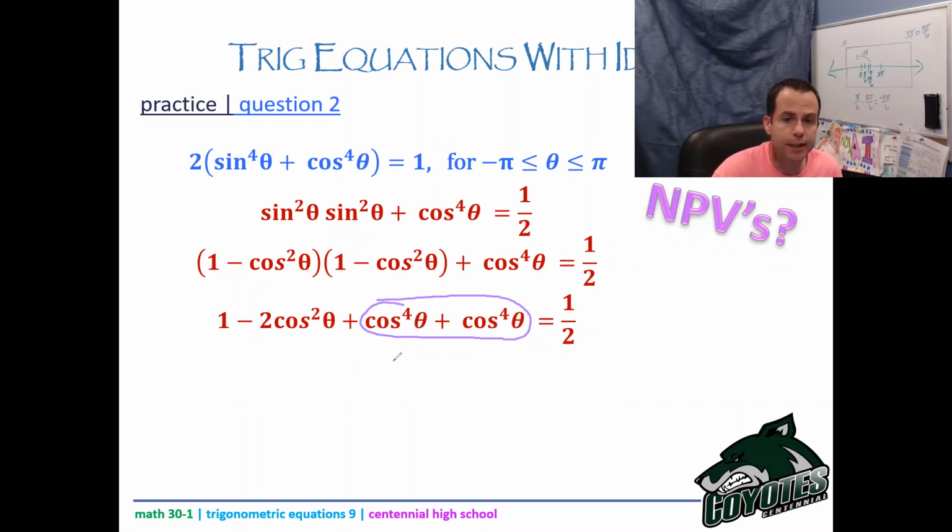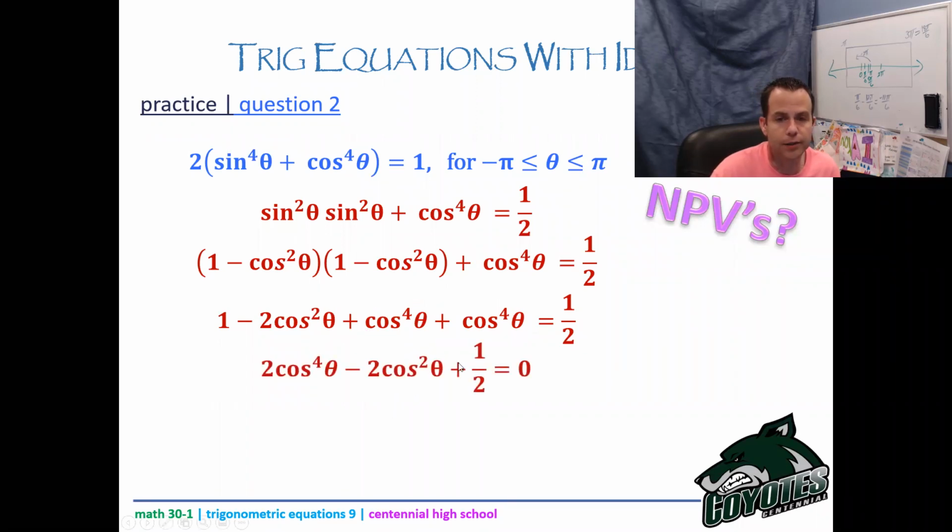I also want this to equal 0, so I need to subtract 1/2 from both sides. Don't let this confuse you. If I subtract 1/2 from 1, I end up with 1/2. Okay, 1 minus 1/2 is 1/2. When you see this next guy here, I've had kids look at this and say, oh, well, you didn't change this 1/2 to a negative. Well, yes, I did. It's just that there's also a 1 there.